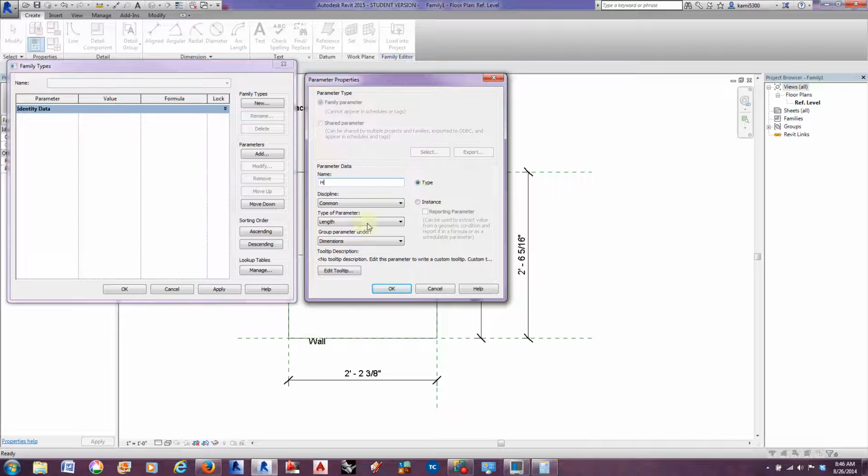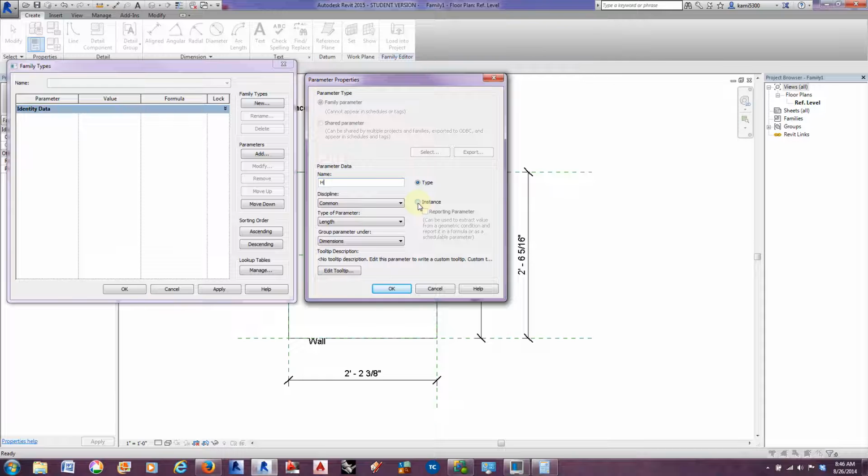We're not going to get into these much today. You'll learn more about these in some online tutorials you'll do for assignment 3 and 4. But for now, we're doing a dimension group, and we're defining the length of it. Here you can either define it as an instance property or a type property.